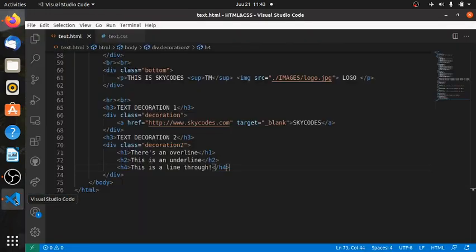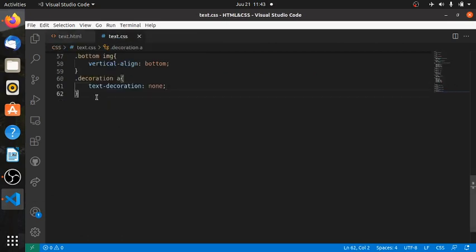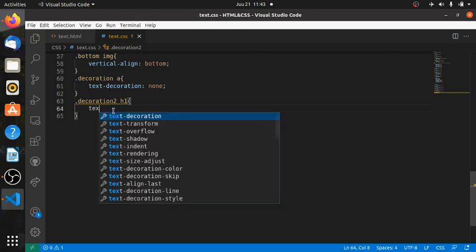So you head over to CSS. Text decoration 2 is our class, and we are saying that if you go to text decoration 2 as a class, go to H1. What do we need? Text decoration.